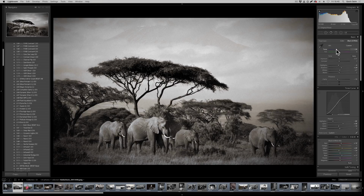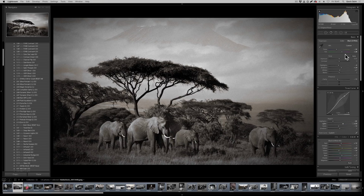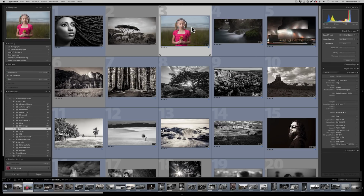And you notice what's happening here. As I change these sliders, they're going to work differently on every single image and every single time. That's affected dynamically by how your black and white mix is, right? So if we have black and white set to be bright on the blues, we're increasing the blue channel, and then we add more blue into that image, it's making more of the image blue, which is dynamically making the bluish areas, the most blue areas, brighten. So this is a dynamic effect that is really cool because it's really flexible.